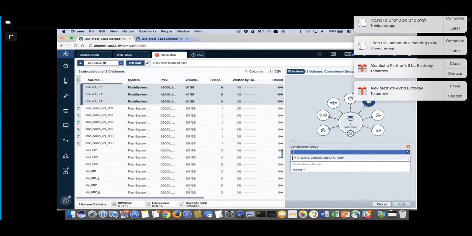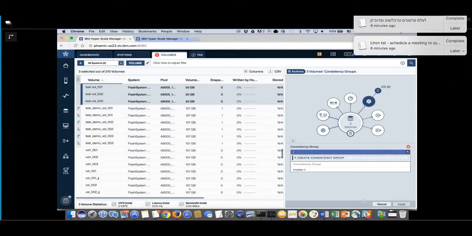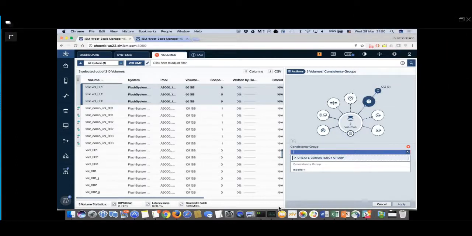This is another thing we found out that happens a lot: in order to move something somewhere or to put something somewhere, you need first to create the target container. So there is a prerequisite. If you forgot, you start to move the volume to the CG, and then you find out, oh, my CG is not here yet. You need to close the.